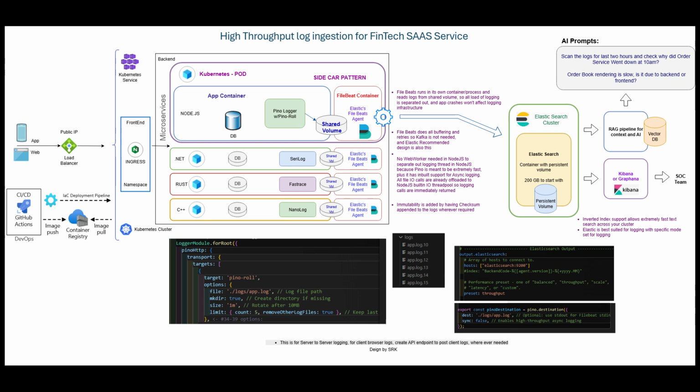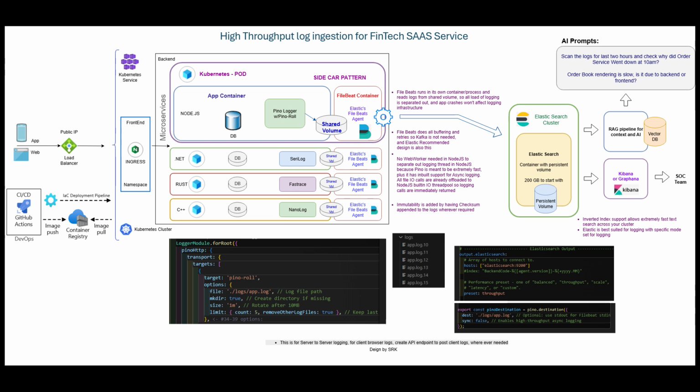We have the rotation policy configured in Pino: the last 5 log files to keep, each file is going to be 1 MB, and then the rotation will happen. So if you see in my second picture, you have the last 5 files there, and the fifth file is being written to. The reason you are not going to lose any piece of the log is that these two containers are in the same pod. They are going to initiate with each other. They are essentially like two threads: one is the Node.js thread, and another is the FileBeat thread.